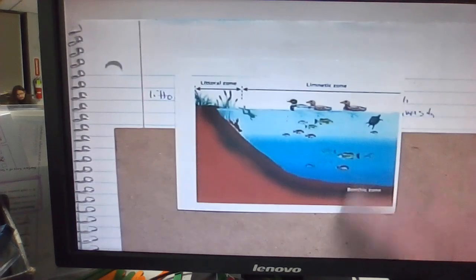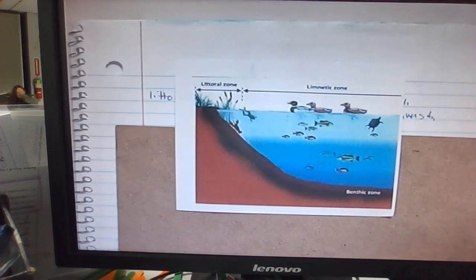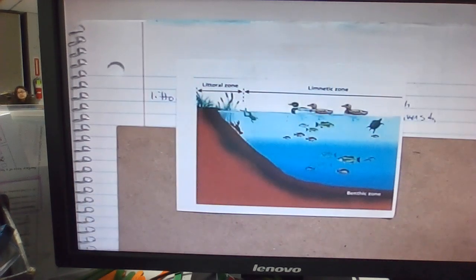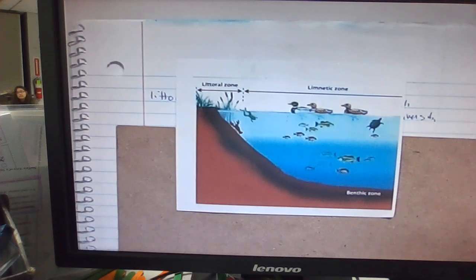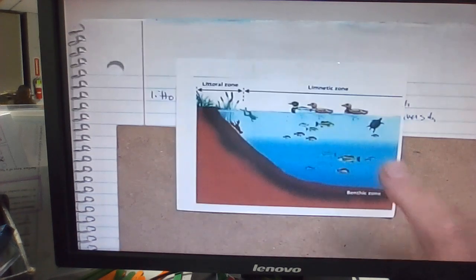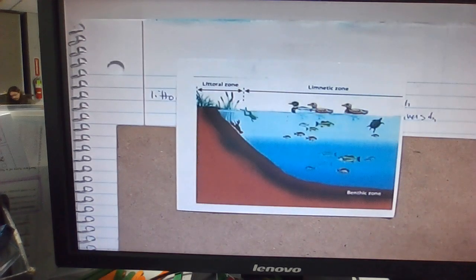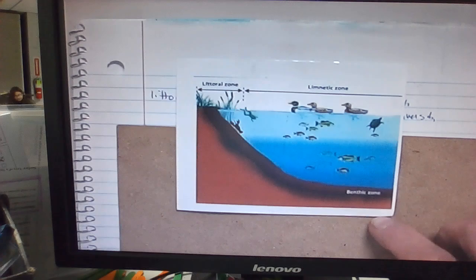This is underneath the picture with little ducks on it. Aquatic ecosystems. So we have a smaller aquatic ecosystem, like a pond or a lake maybe, and then a larger ecosystem. The aquatic ecosystem on the bottom might be something more along the lines of an ocean. So when we're looking at this smaller ecosystem, it's divided into zones based on characteristics and where those critters are at, or what type of critters are going to be there.